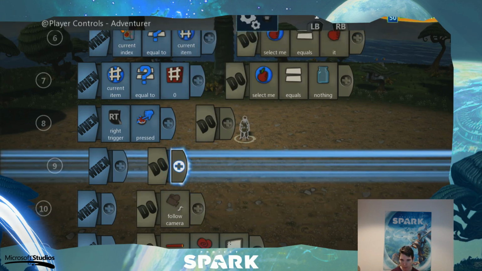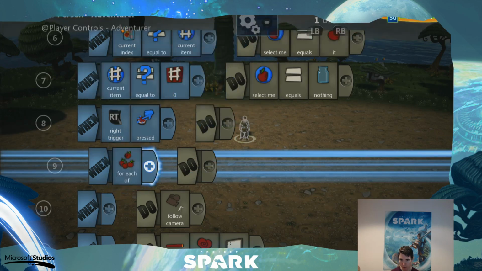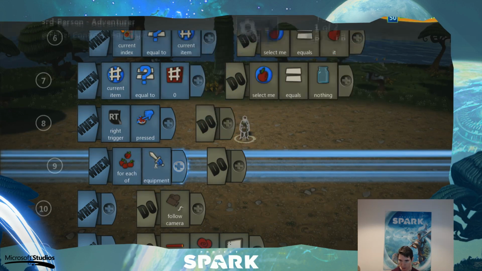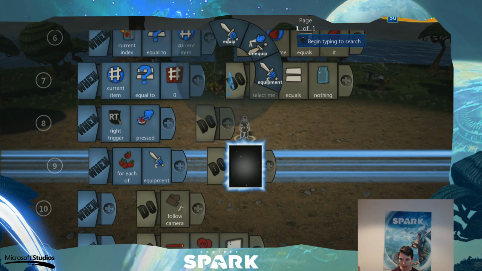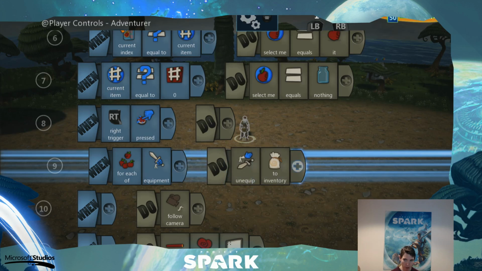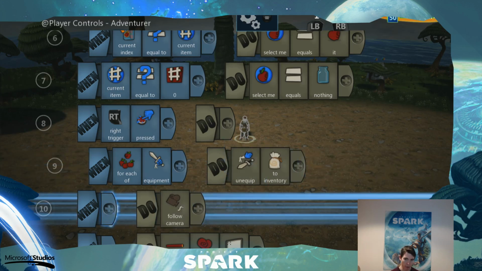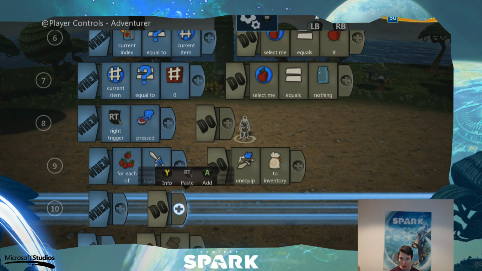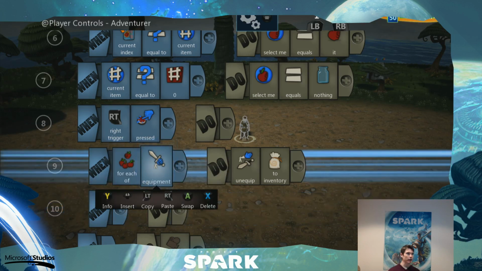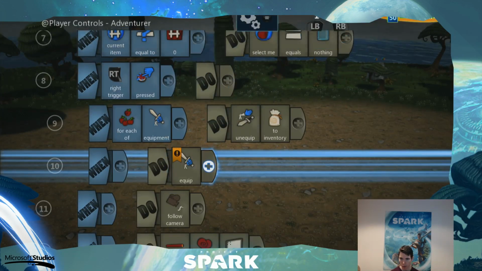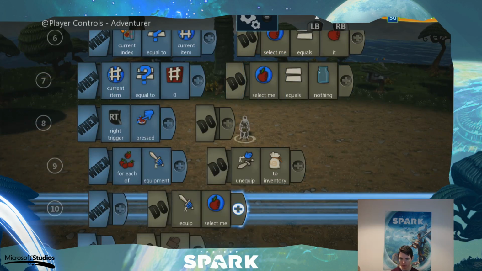So I am going to say that for each of my current equipment, so we're going to go here, go to equipment, then I'm going to unequip to inventory. And unequip to inventory takes it out and adds it back into your inventory. So we have this nice modifier to make it super simple to add something back into your inventory. And now I want to then equip. I want to equip my thing. So then I just go back into here, say equip whatever this select me thing is.